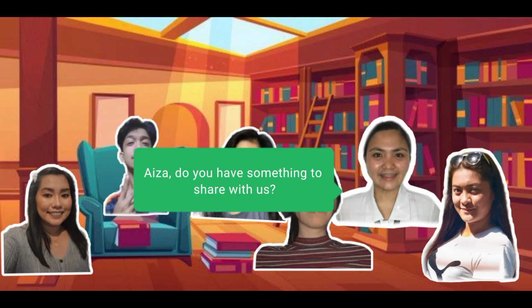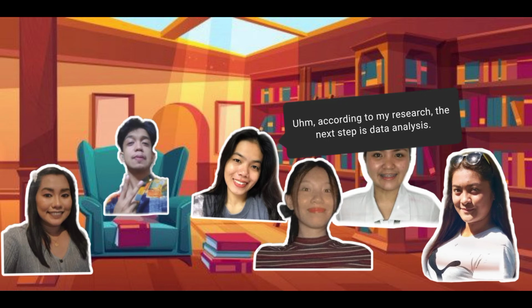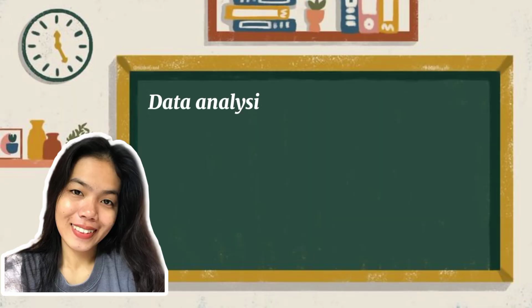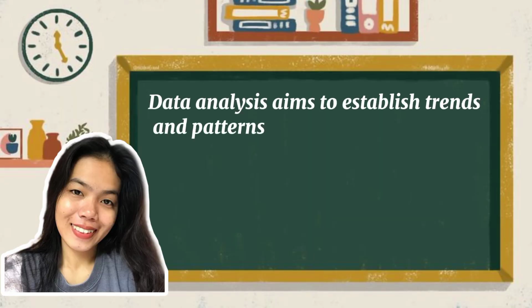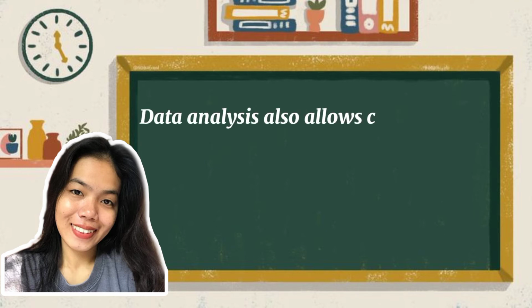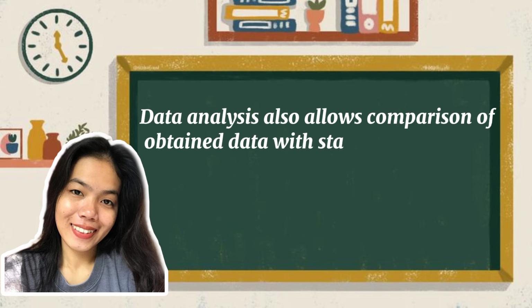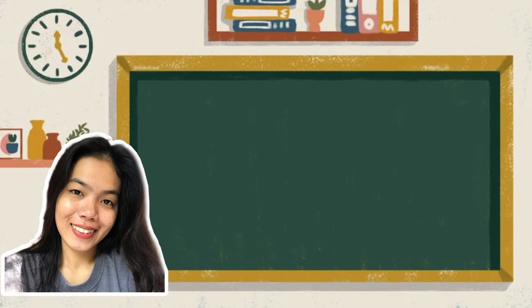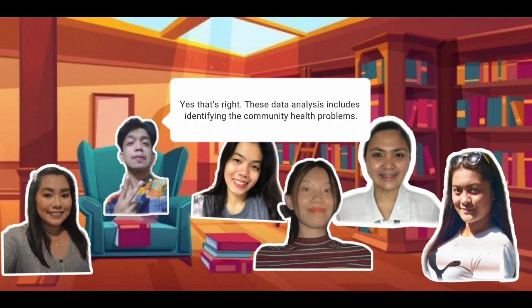Isa, do you have something to share with us? According to my research, the next step is data analysis. Data analysis aims to establish trends and patterns in terms of health needs and problems of the community. Data analysis also allows comparison of obtained data with standard values. Yes, that's right. This data analysis includes identifying the community health problems.